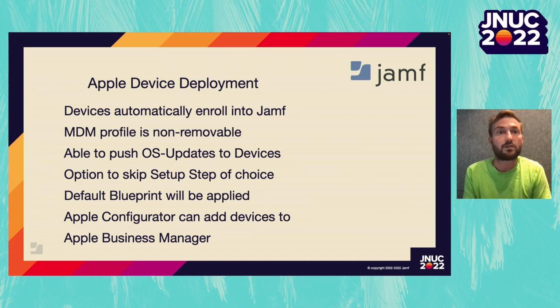Once Apple Business Manager is connected to Jamf Now, the device serial number will be recognized in Jamf Now, and the device will be linked to Jamf Now directly through the setup process. The MDM profile that will be pushed during this setup will be mandatory, and the end user cannot remove this profile. All devices activated with Apple Business Manager will also be supervised, and this is for macOS and iOS devices. Jamf Now can push OS updates to these activated devices.